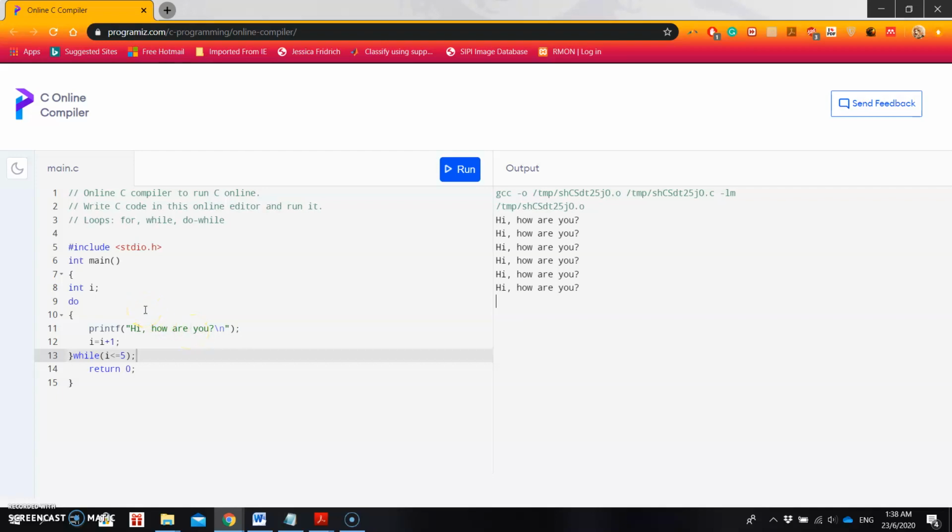So in the for loop, the initialization, test condition and the counter increment happen in this simple one-liner separated by semicolons. Then for the while loop, the test condition will be checked first. Until it satisfies the condition, it will keep running this code and will increment the counter every time. Then in the do while loop, it will first do, meaning print this line and increment the counter, and check the test condition at the end. So I hope it's clear.